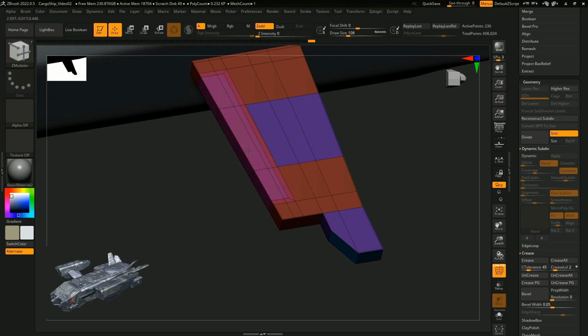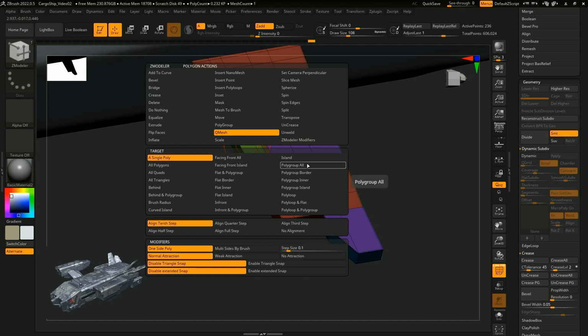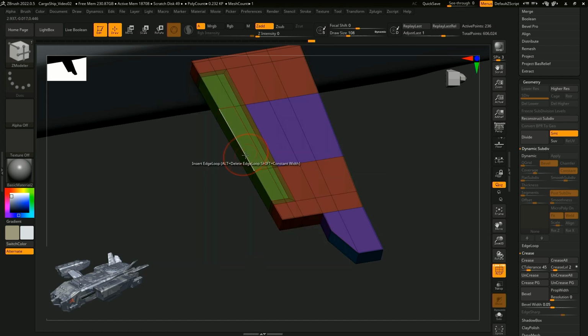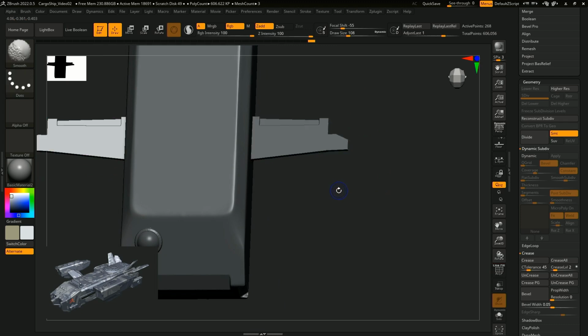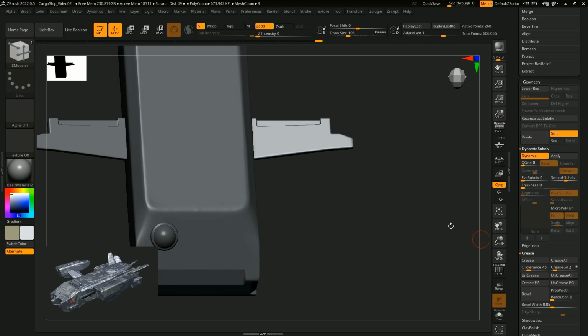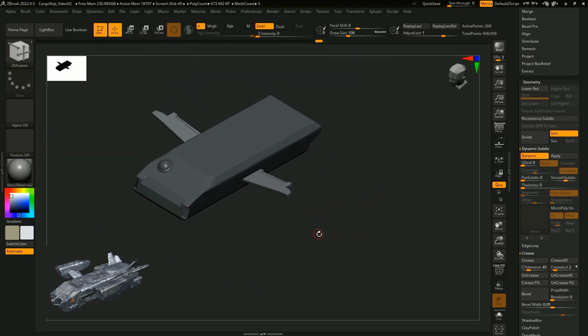And I can even change my polygrouping on the fly by tapping the Alt key, Alt, Alt, Alt. And then now switch back to Q mesh. And then again, here's where the target, and this is where the polygrouping comes into play. I can say polygroup all, and then now I can push in, right? And start giving, I would want more of a look like that probably on the wing. And now I turn on my dynamics, throw a little bit of creasing on that again, and then there you go. So we're starting to build up something that looks a little bit cleaner hard surface. So there's a way to do this.